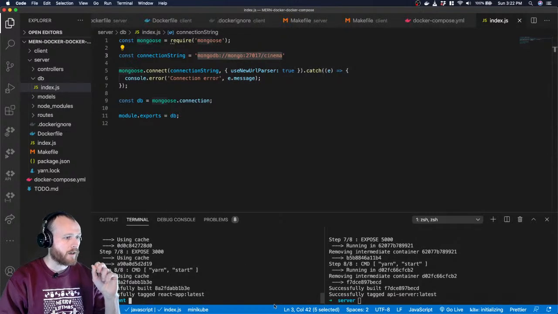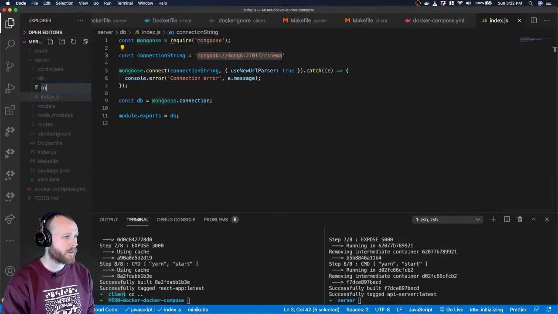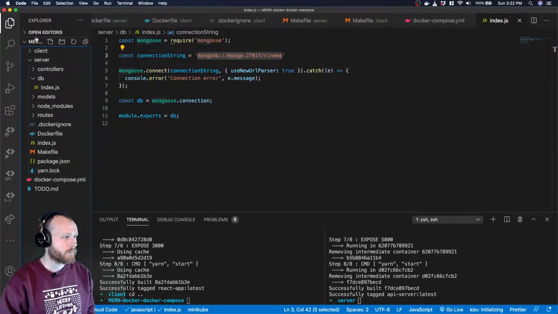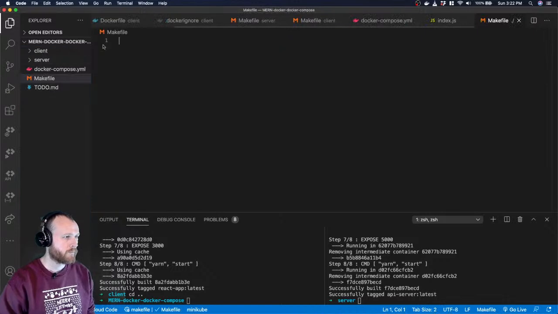And now I should just be able to do docker compose up, but I'm going to create a makefile because I'll be using it later. This will be run dev.